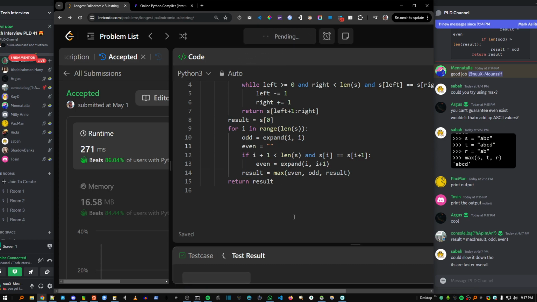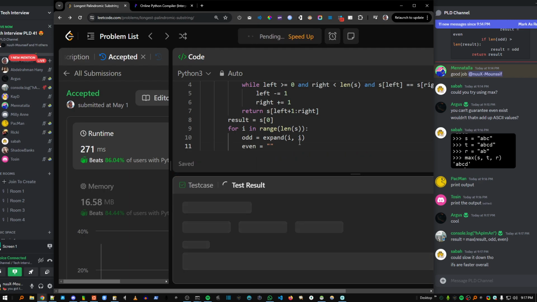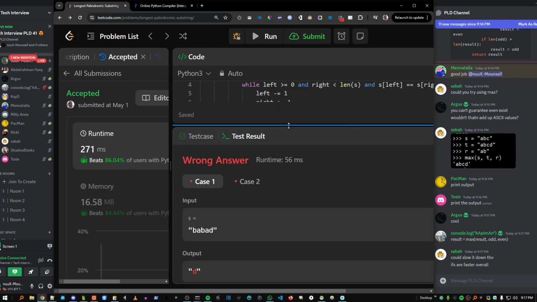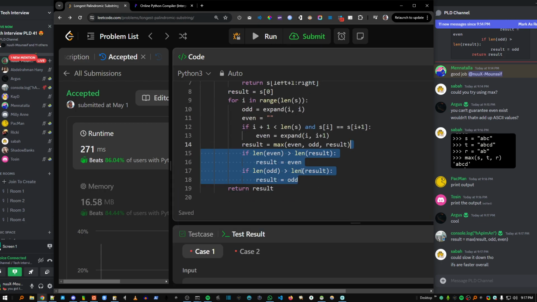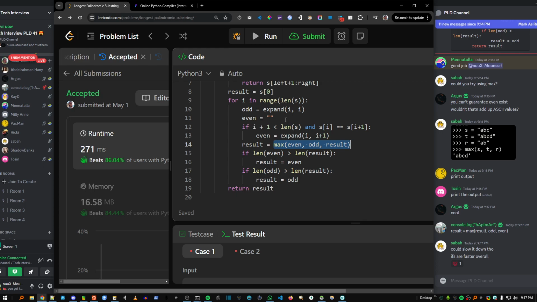Okay, let's say run. Maybe I made some error. Wait, what did I remove? I removed this. Could you slow down, so if you go faster. Okay, max. So this max is gonna return even or odd. Oh wait, did I remove even? No, it's still here.